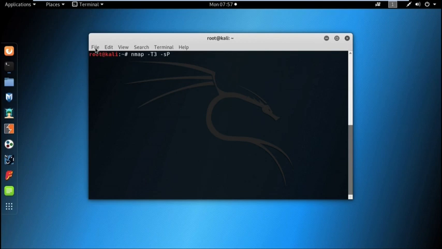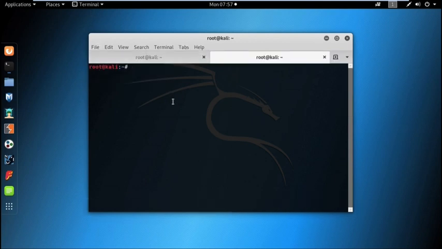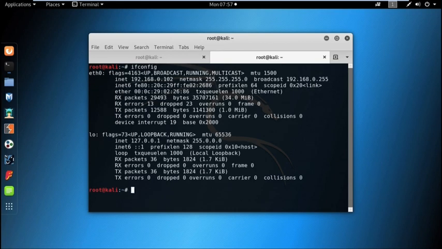Now I am finding out the IP address of my machine by using the command ifconfig. So the IP address of my machine is 192.168.0.102 and the netmask is 255.255.255.0.